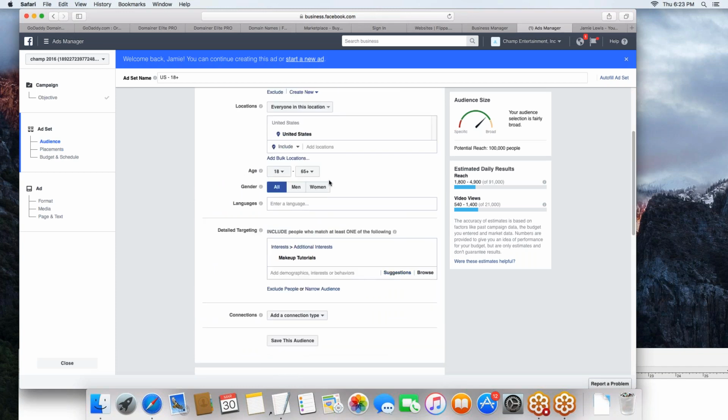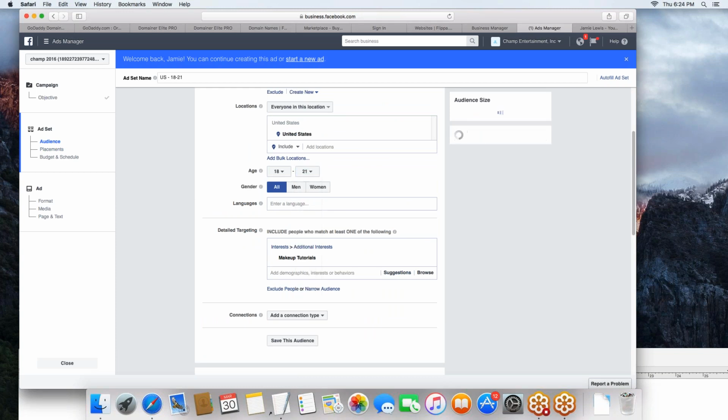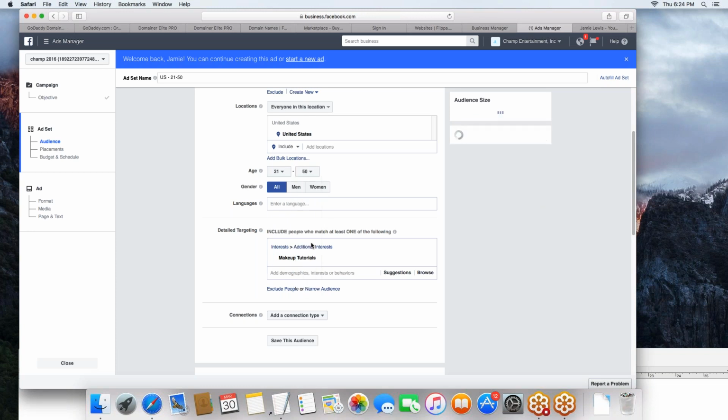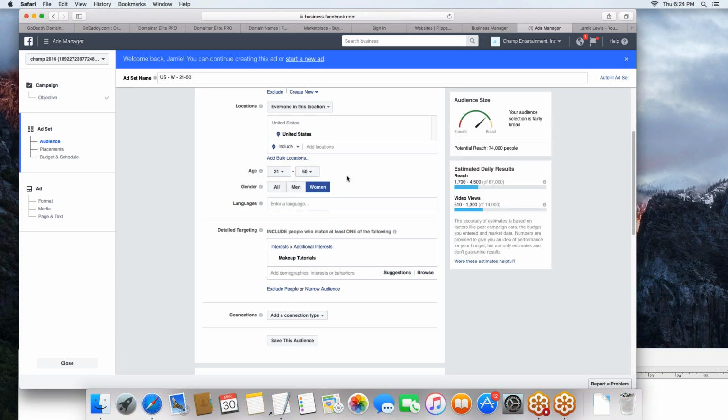And then here you can also say, all right, I want 21-year-olds through 50-year-olds, only women. You don't want to waste money on men for makeup tutorials. So only women. You get my drift. You have to target it like that so that your ads get shown to just the most interested people.